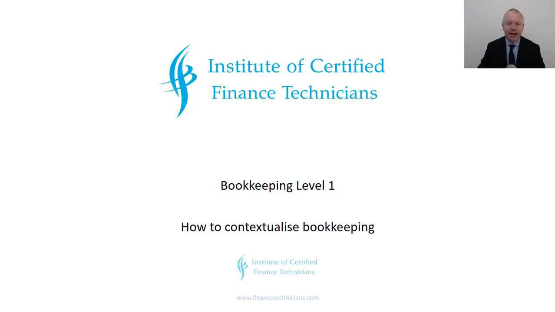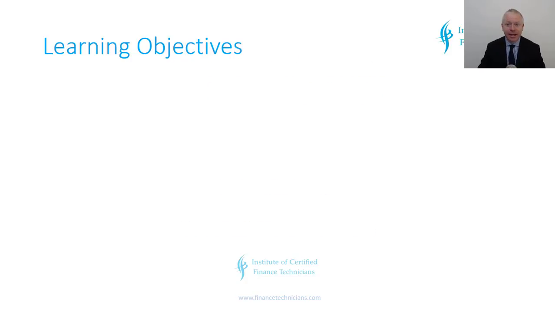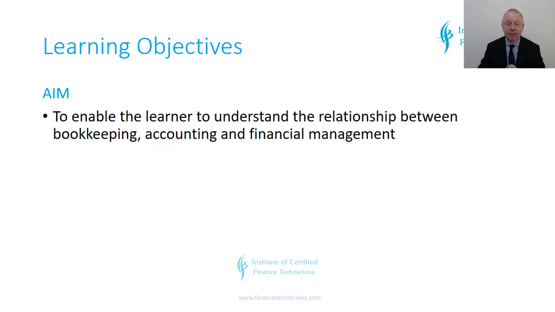First of all, we need to look at the learning objectives, and the aim of this particular presentation is to enable the learner to understand the relationship between bookkeeping, accounting and financial management. What's really important as you progress through the syllabus is, when you are exposed to a definition, to make sure that you take ownership of that definition, as there's no point in rote learning it. You need to be able to fully understand the difference between these three aspects of a financial system so you'll be able to explain it to a person who is from a non-financial background.